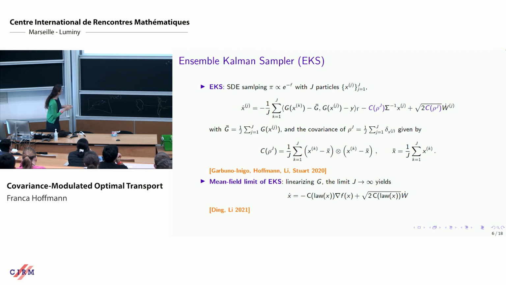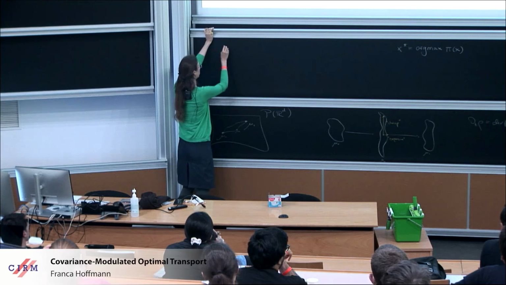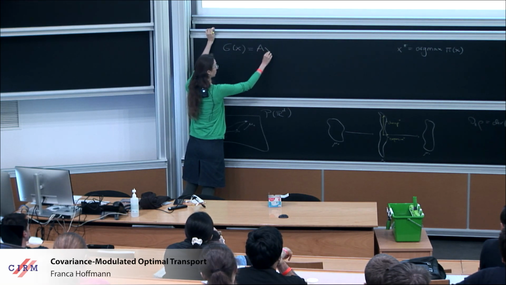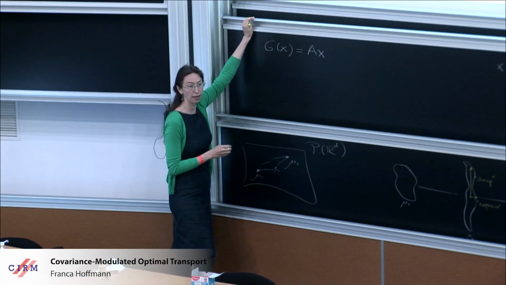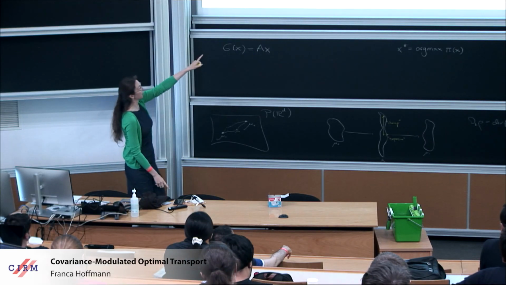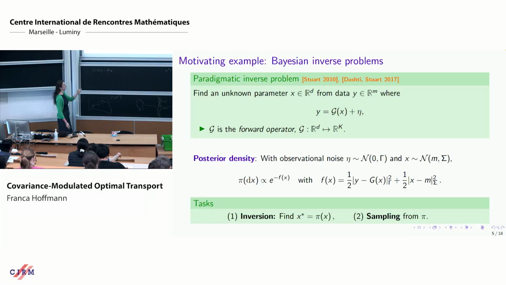And maybe I can quickly write this down, because the easiest case is if this forward map g of x is just linear. So let's say it's just some matrix times x. And if you do that, if I just go back to the f, then this f is just a quadratic function. And so your e to the minus f is just a Gaussian. And then you want to sample from Gaussians, which we know how to do anyways. But that's not the point, right? Let's say we're starting from understanding this linear case to then be able to use this algorithm also when you have a nonlinear forward map.